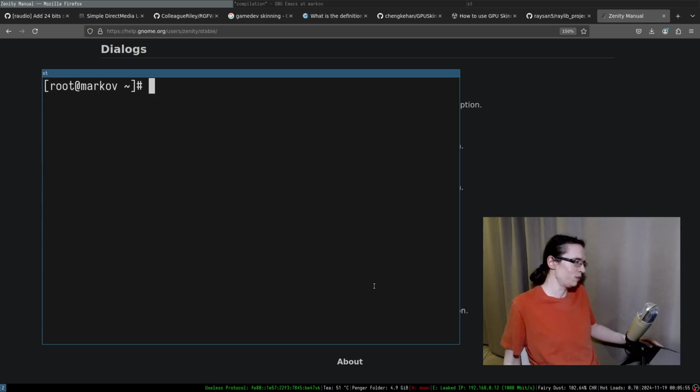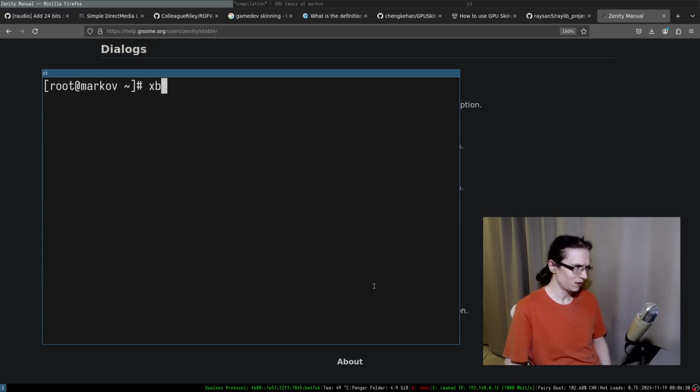I vaguely remember somebody was trying to submit a Zenity pull request to Mutualizer, and I rejected it on the basis that it's kind of stupid to depend on these third-party things. But then I realized that Linux just literally doesn't have a solution for that, except this kind of stuff. It's something you have to do. But at the same time, you don't really have to hard depend on it. You can just try it, and if it doesn't exist on the user's machine, you can softly tell them, bruh, I don't know how to do that. So I'm curious how you use this thing, so maybe I'm going to use it in my project. We'll see.